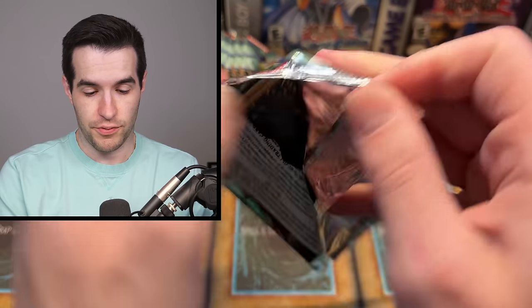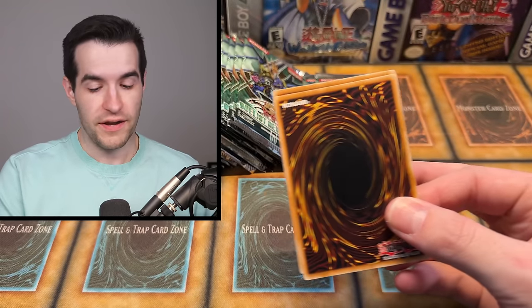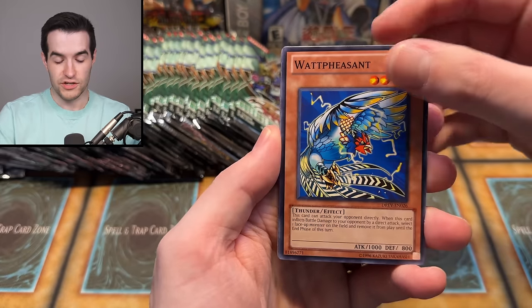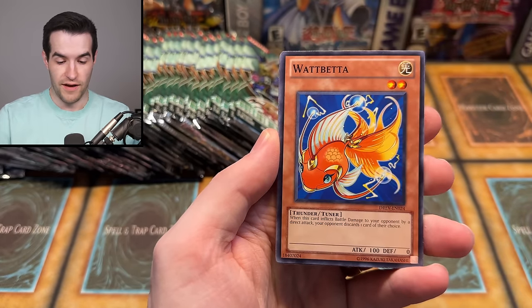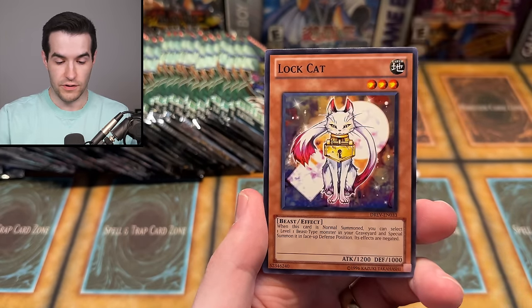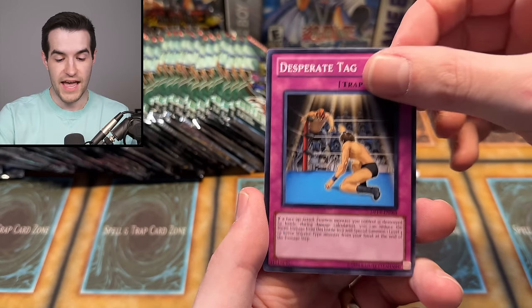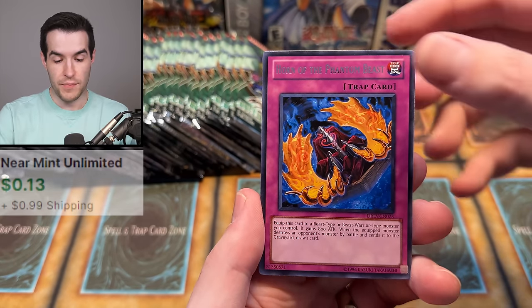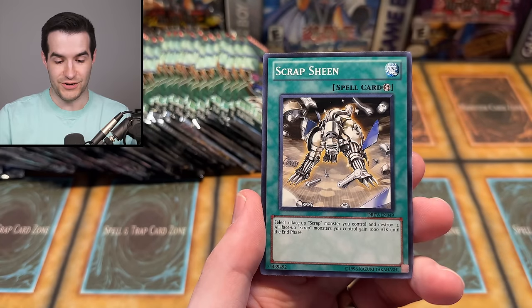Plus, I know you guys will be excited to see stuff like Duelist Revolution and Stardust Overdrive, because we're in the 5Ds era, which is a pretty nice era for opening at this point, because there's still a lot of valuable holos that haven't been reprinted in a long time, such as those scrap cards. We have Blinding Spot, we have Watt Beta, Scrap Goblin, we've got the, I can't pull this card, Lock Cat, Desperate Tag, Watsine, the Horn of the Phantom Beast, and Scrap Sheen.